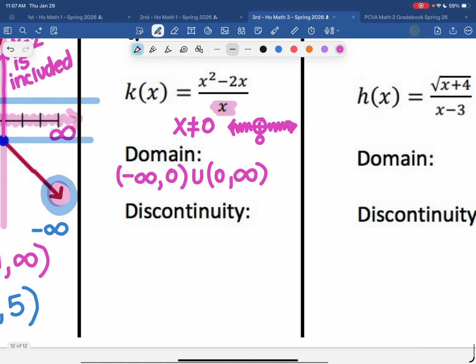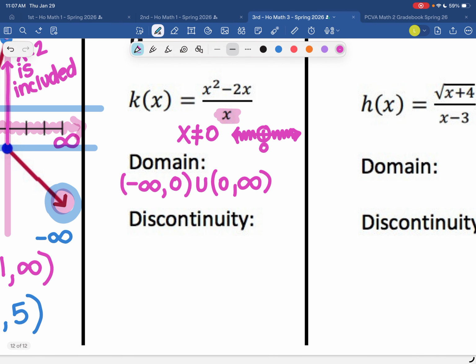So what is the point of discontinuity? Well, the point of discontinuity is a removable point. I hope we all saw that. It was a removable point, and it is a removable point at x equals 0. So again, we had this graph. It had a line. We didn't show it initially until we found it, but there's a hole there. That is a removable point of discontinuity.